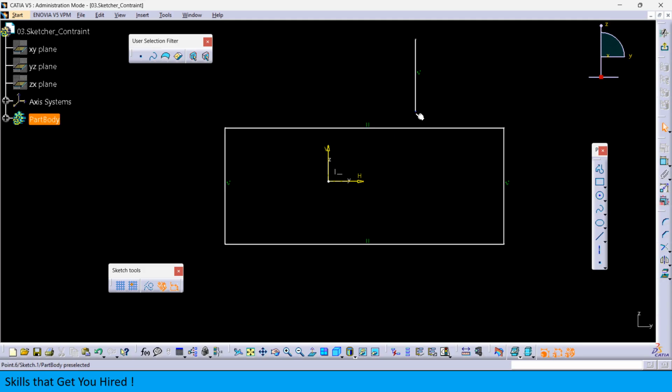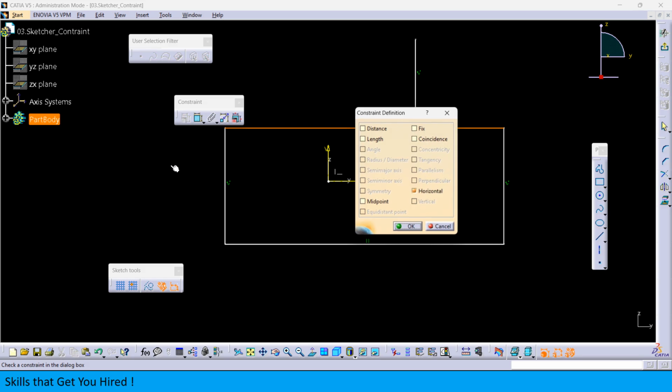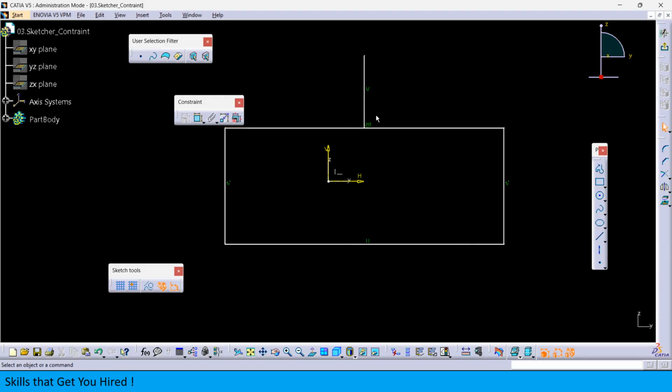Then I select this first point entity by pressing the Ctrl key, select another entity, then click on this geometrical constraint option from the constraint toolbar. So this is the option. Click here. You will find the midpoint option. Just click on it. It will bring that point to the center of this line.